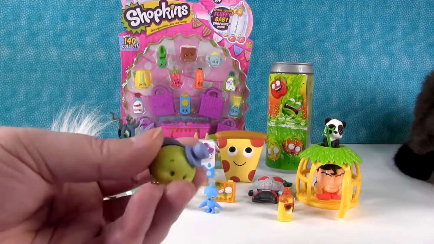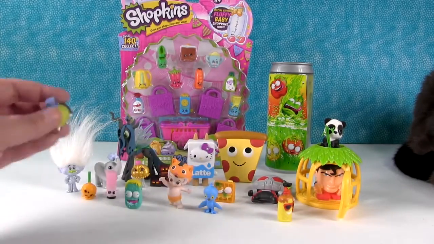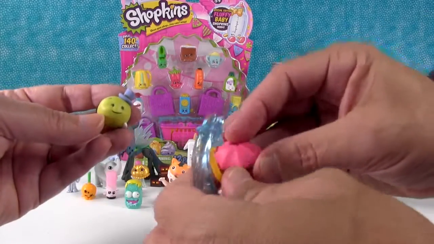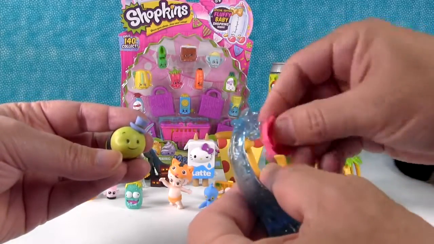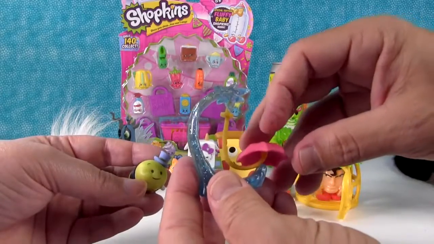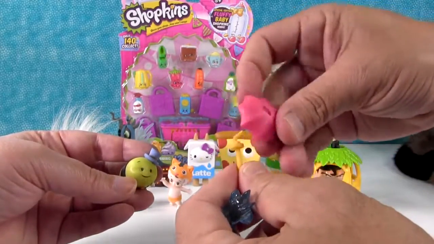I do too. I can't figure out how to put this. Oh, there it is. Buck can't figure out Jiminy's accessory. No, I could not. Okay, so here. Is that right? No. I don't think so. Why can't I figure this out? Why don't you look at the picture? The picture on the bag shows you. Oh, okay, there we go. That makes a lot more sense.